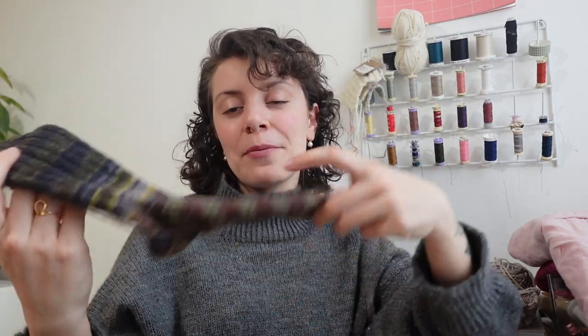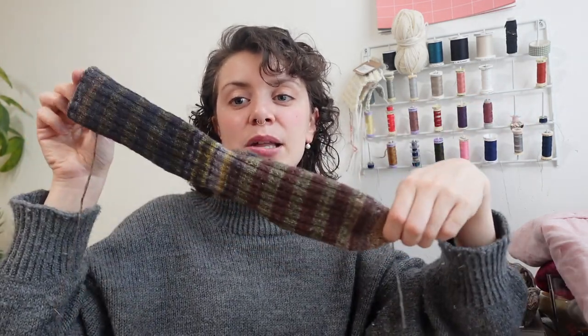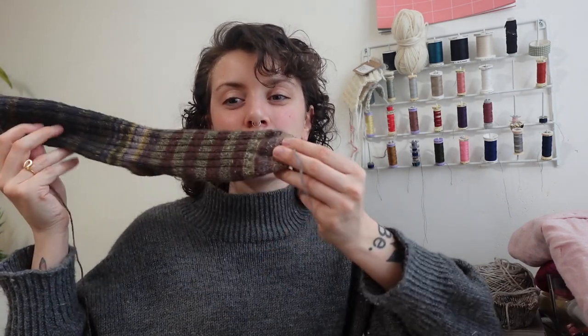It definitely could use a little bit of stretching out. I will definitely make this pattern again because it just fits so well everywhere — I just love how it fit. I really, really loved knitting this sock, even though it took me so long to do it. I cast on in January, but I'm really happy with how it turned out. I must say I don't love all the colors — I'm not really into the bottom portion of the colors. It does lean a little bit more masculine to me than my normal color palette. It's a bit old man-like.